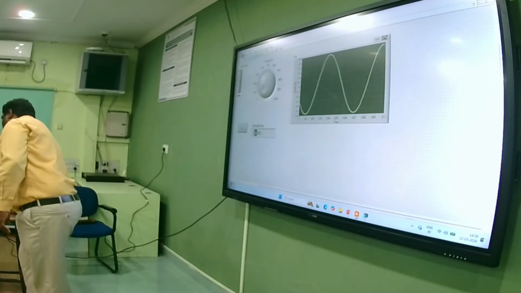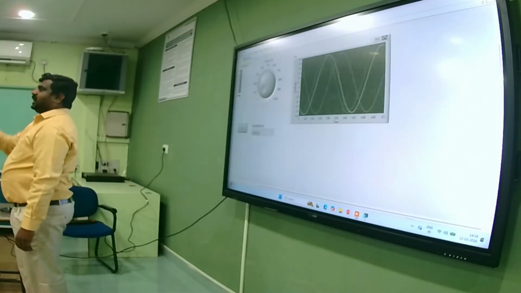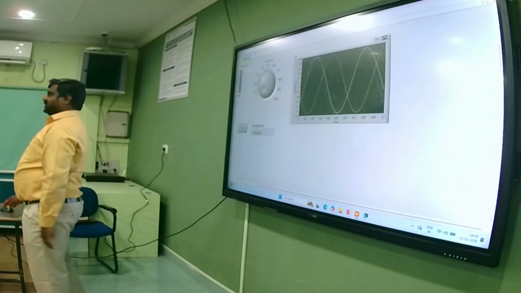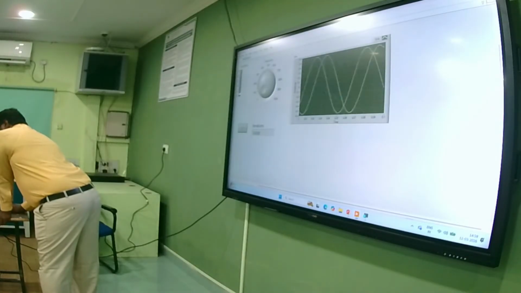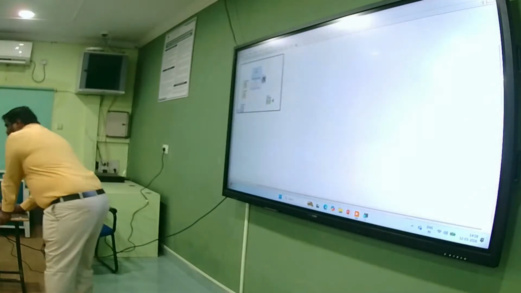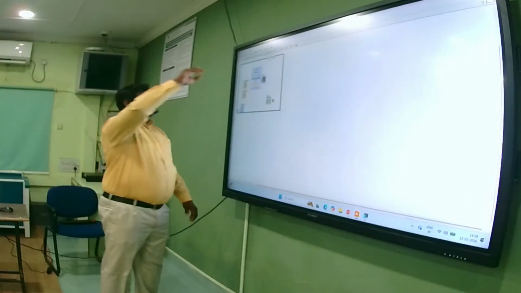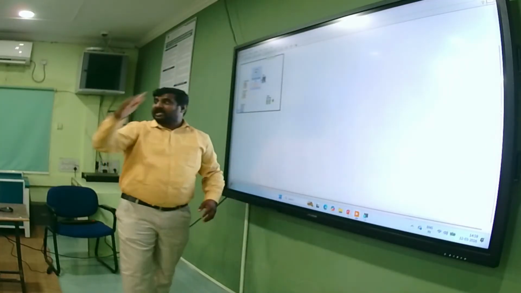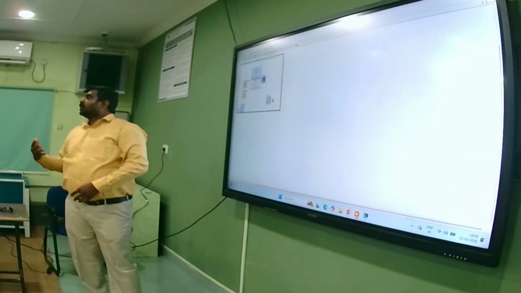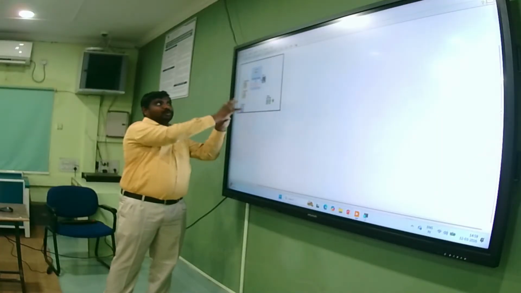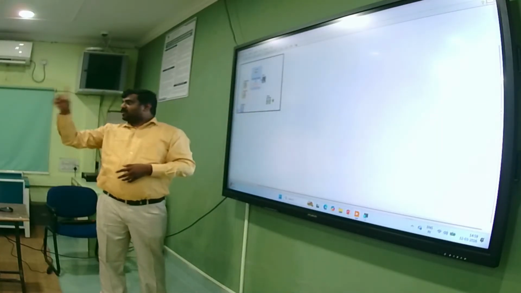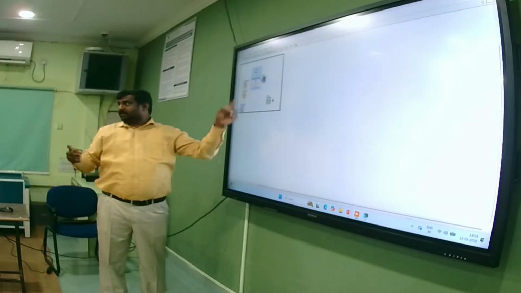In that, if you are using run continuous, I'll tell you what happens. If you use run continuous and I say stop, what happens? It again keeps on running. So, what is the purpose of run continuous? Run continuous will run the entire logic once. What is the purpose of a loop? To run a particular portion continuously. So you run one time, and this while loop will run multiple times.